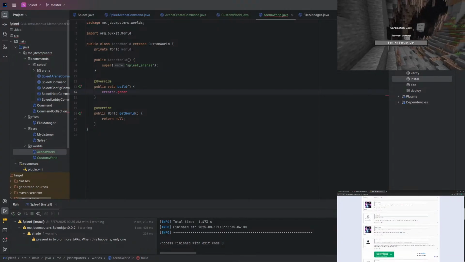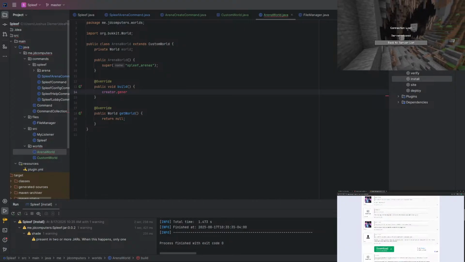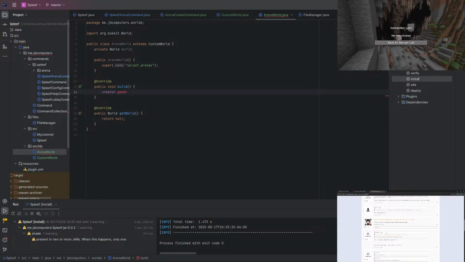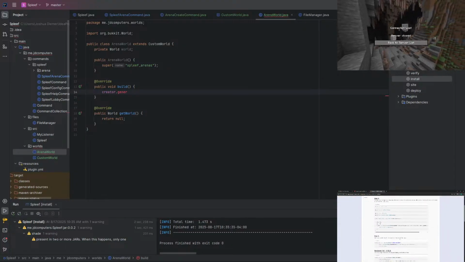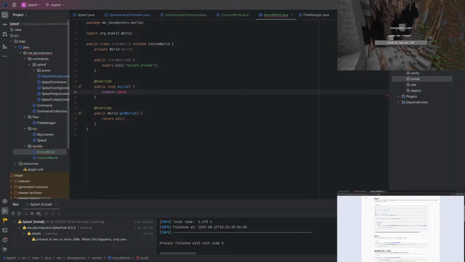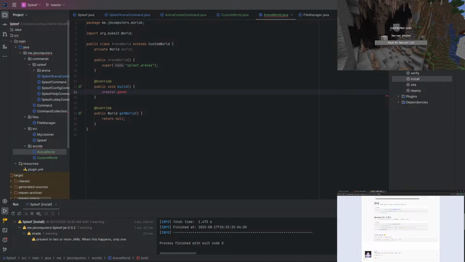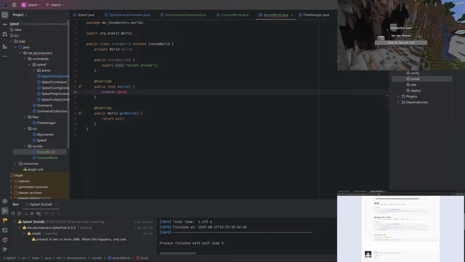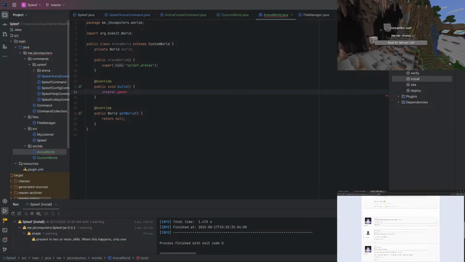Yeah. Generating empty worlds. It's so complicated. Bro, that's so complicated.